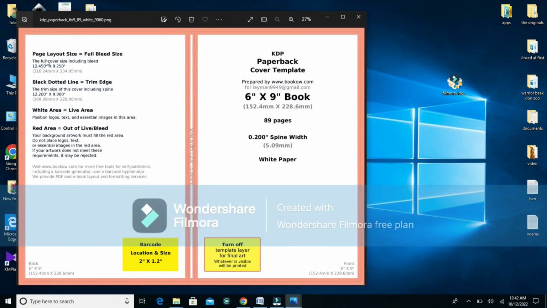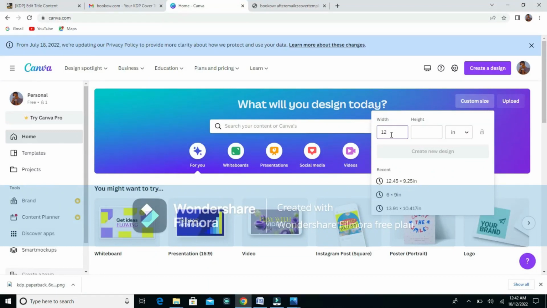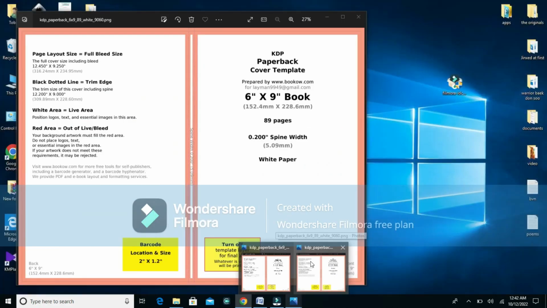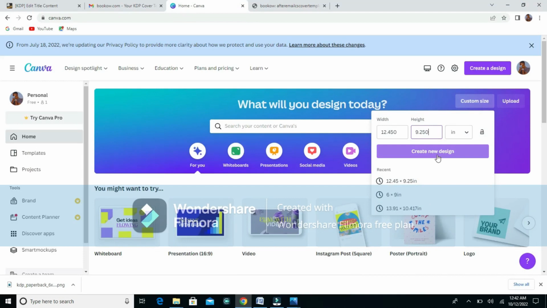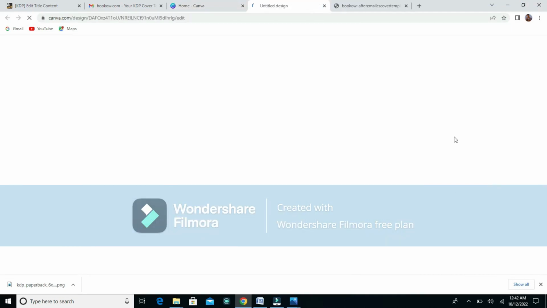You see, the page layout size here, we have 12.450 by 9.250. I'll go back and put 12.450 by 9.250. Right? Am I right? Yeah, I'm right. So I'll click on create a new design.